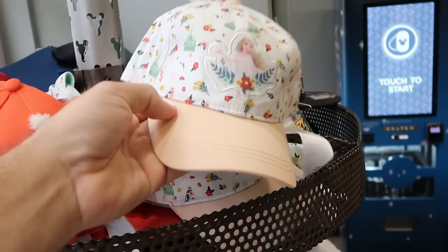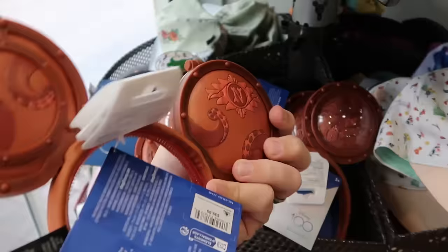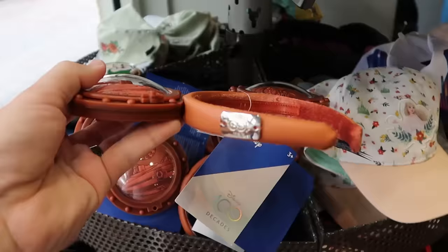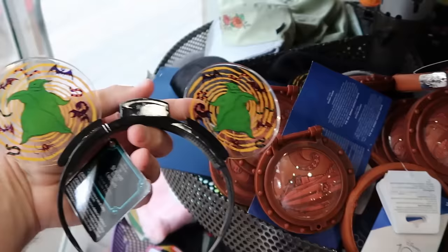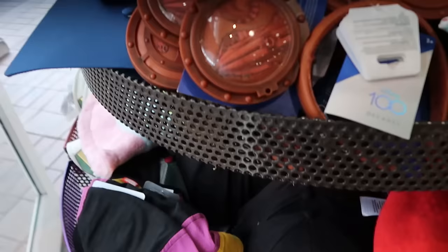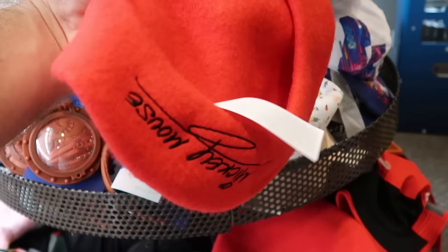Kind of tucked away in the back section are a couple pairs of light-up Oogie Boogie ears. It says 'Tim Burton's Nightmare Before Christmas' — only $7.99 a pair, that's a really good deal. There are also these fancy hats with Mickey embroidered underneath and his facsimile signature, only $7.99 marked down from $30. And it looks like they have a brand new bucket hat with Marvel — it's got all these different colored designs with an embroidered Marvel logo. These are probably around $7.99.